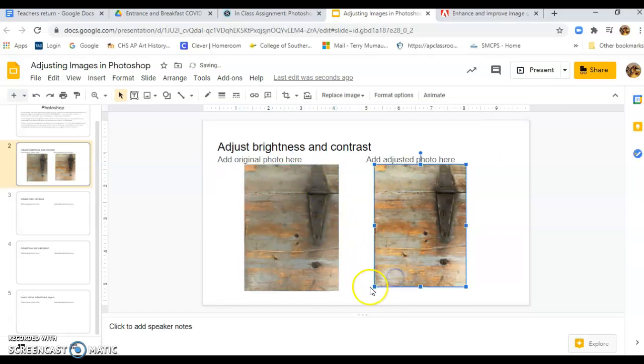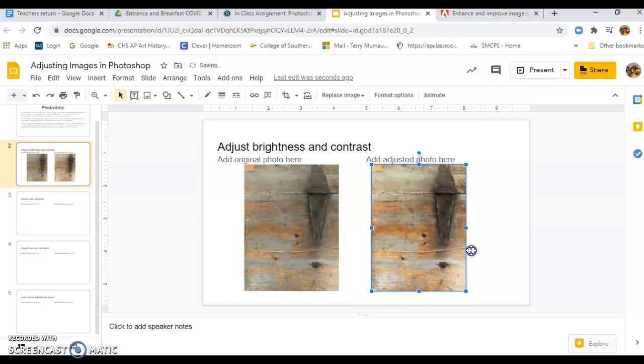Now for a texture assignment, I want you to think about this. Which one shows better texture? Okay, it's the adjusted photograph. So this is an in-class assignment. I suggest using your own photographs because once again you can complete 2 tasks at once, and then you can make this into one of your photographs for your texture assignment.